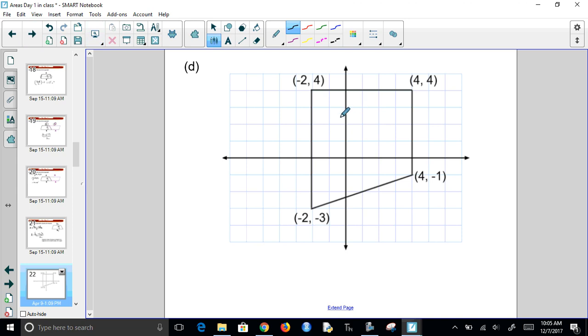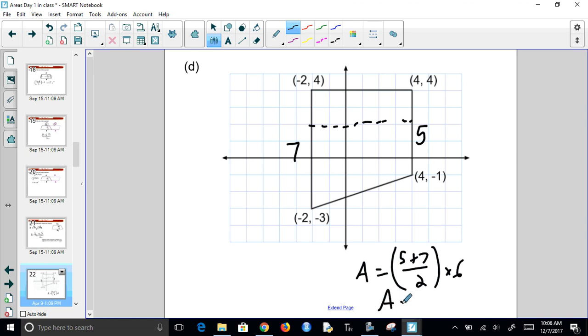So if I wanted to find the area here, we have one base, which this distance is going to be 5. This base, the distance is 7. So we have 5 plus 7 divided by 2. It's obviously 6. And so we take 6 times whatever the perpendicular distance between the two bases is. And what's that? 2 plus 4. It's also 6. So that's 36 square units.